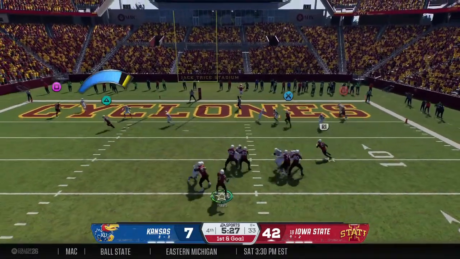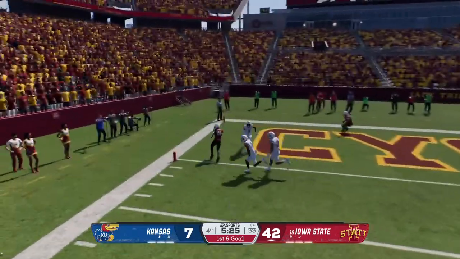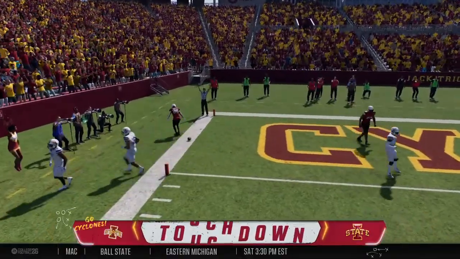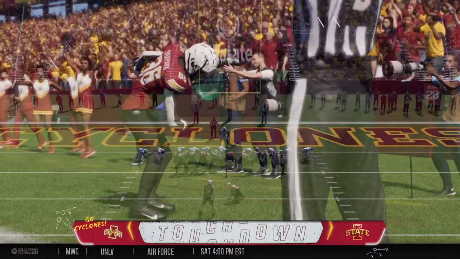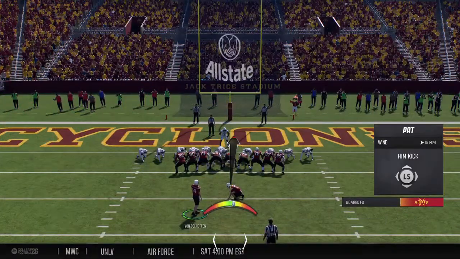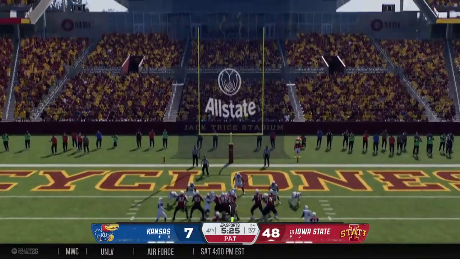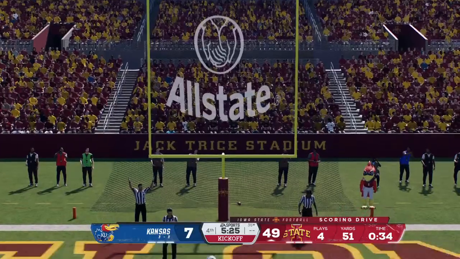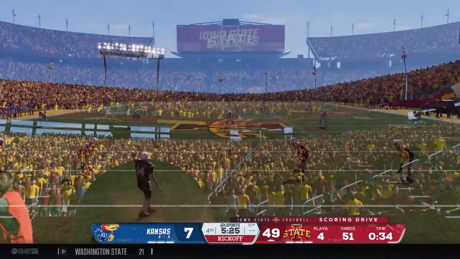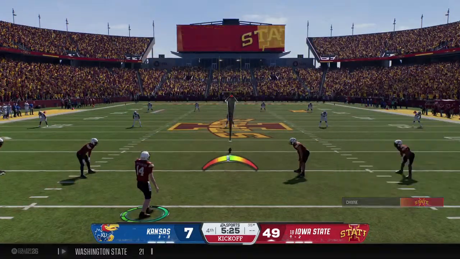Looking to pass. It's Travis. Wide out trying to get it in. Touchdown, Iowa State. They wanted to finish, and that they did on that possession. That one puts them in really good shape to get back on the right track and get another W.